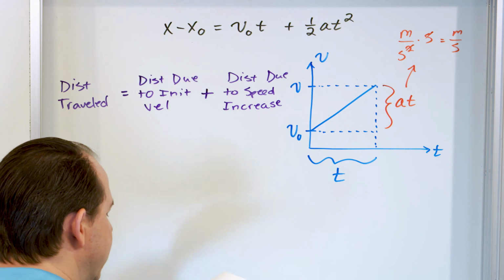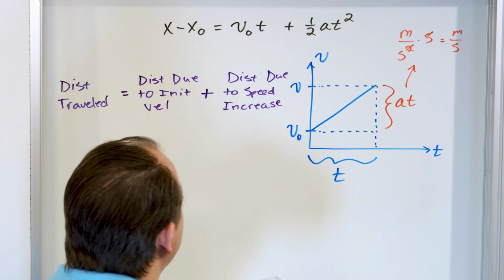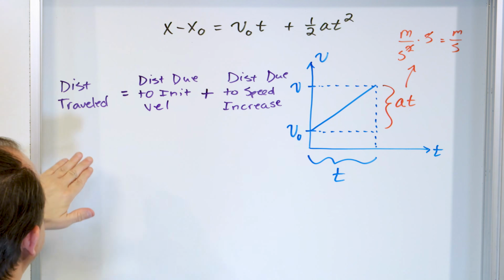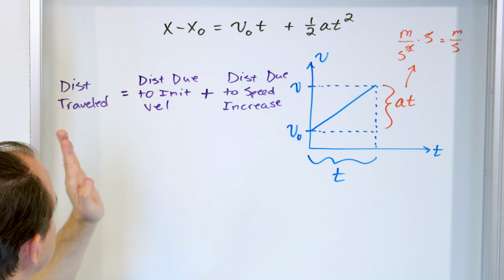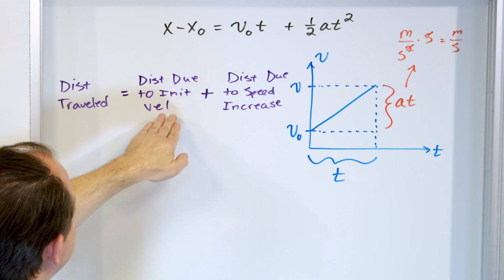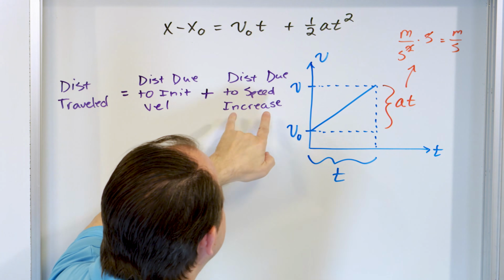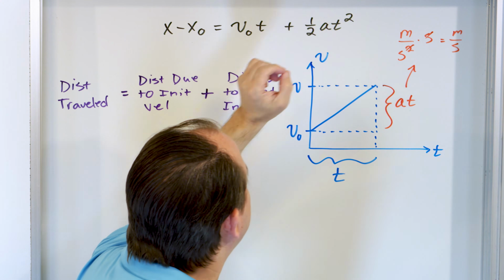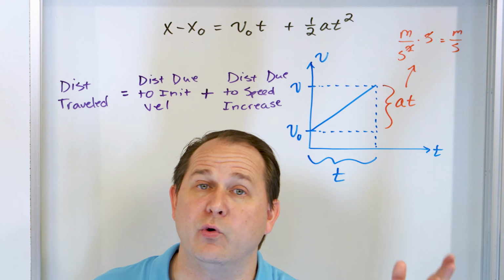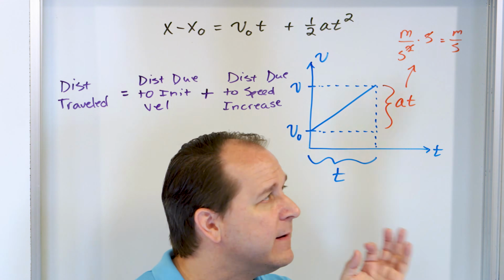Right? I haven't showed you yet, but this is what this is going to be. So what this equation means is the total distance traveled by a particle is equal to the distance that it's traveled because of the initial velocity the particle had, plus any distance that you pick up because the speed of the particle increased during the time window the acceleration happens. Okay? That's what this means.